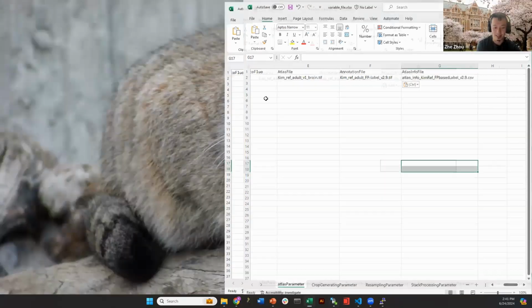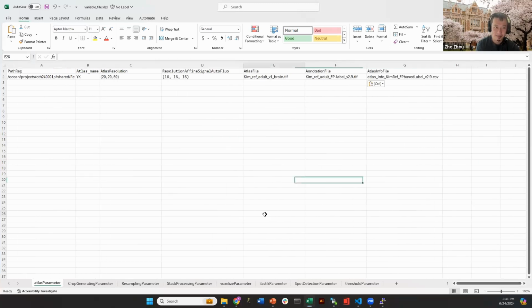One important thing to note here is that this variable file will be read in by the main analysis script, and these parameters will be used by the main analysis script to refer to the atlas files.